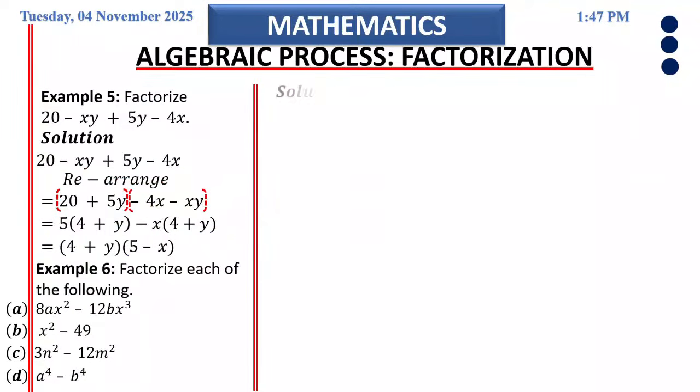So we'll quickly take a look at this. If you look at it very well, you have 8a x squared minus 12b x cubed. What you are simply doing here is factorizing. Don't forget, I said that whatever number you're using to factorize must be the highest common factor, meaning the highest value that can go into the two values, or if it is three, into all the terms. So it's very important you take note of that.